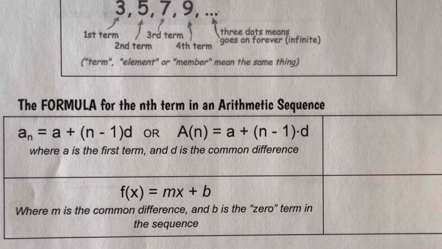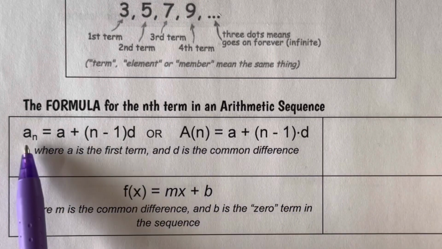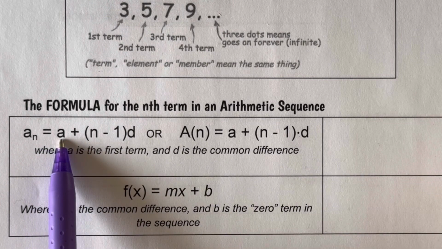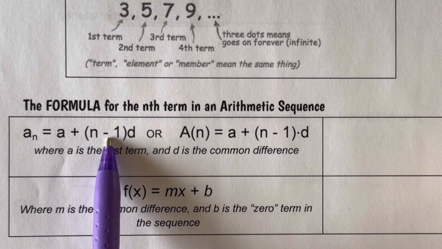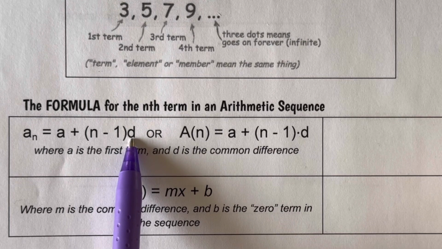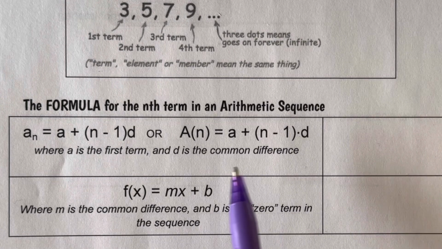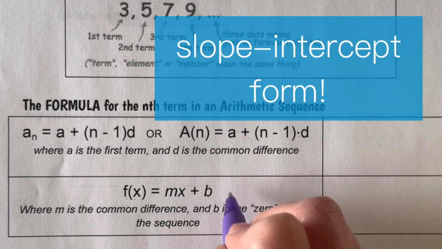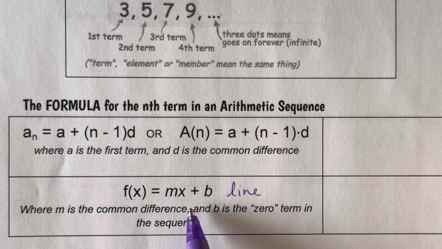There are two very important formulas. The one that we're going to use most commonly is this one. So the nth term is going to be equal to the first term plus the number of terms you have in your sequence, minus 1, times d, which is the common difference. Or you could also do this one, it's going to be the same thing. You'll also see this formula as a function of mx plus b, and you'll notice this is talking about the equation of a line. These two things are talking about the same sequence. They just kind of look at it from a slightly different perspective.